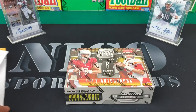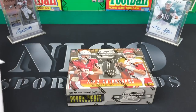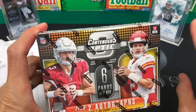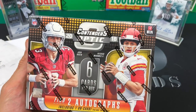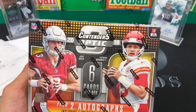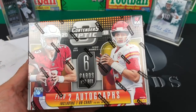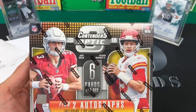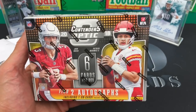What's up guys, Nikko Sportscards here coming back at you with another video. Going to be doing a little mail day today as well as open up a box of 2018 Contenders Optic. I think these single pack boxes from Panini are pretty much a big ripoff — they're really expensive. I paid $150 for this, you get six cards. Four out of five boxes are complete duds; it's really hard to justify the price on these, but I figured it would be a fun thing to do on the channel.